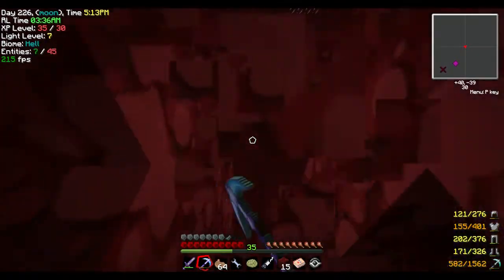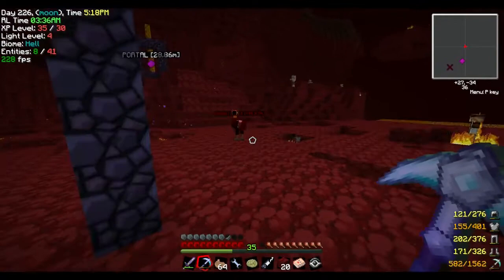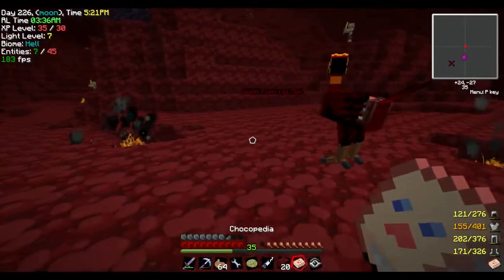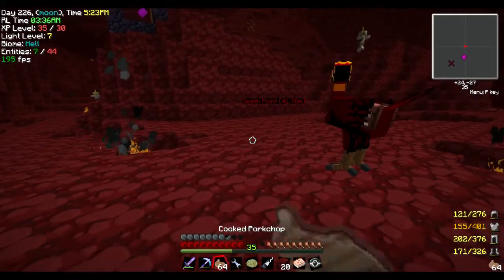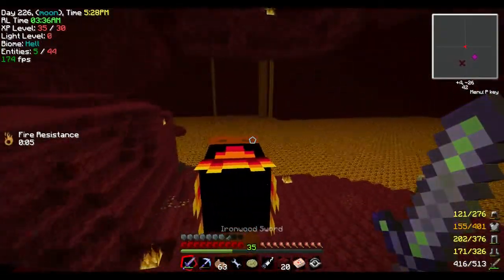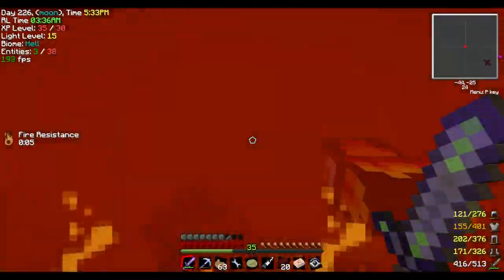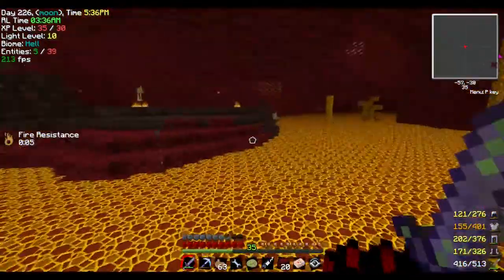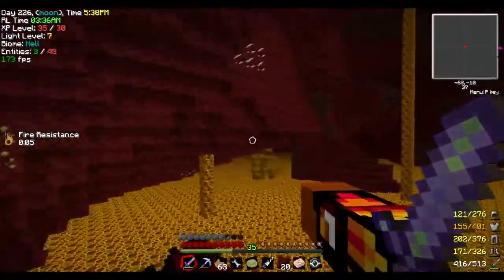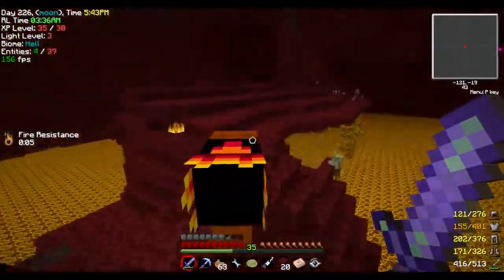There you go. So here it is. This is the nether / end. There's one in the end as well. Same one as far as we know, same color. And this is the chocobo that gives you fire resist. Basically, what does that mean? I can do this. Yes, this is that chocobo, which is badass. So I don't take fire damage anymore, which is really great.